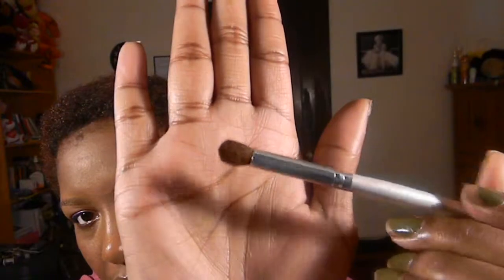I also love the ELF Professional Blending Eye Brush. It's just a regular little blending brush but it's so soft. I use it in my crease to place and blend color. I was surprised because usually their one-dollar brushes aren't that great — most of my ELF brushes are from their three-dollar studio line. But this one really impressed me. It picks up color and blends very well, so definitely check it out if you need a crease brush.